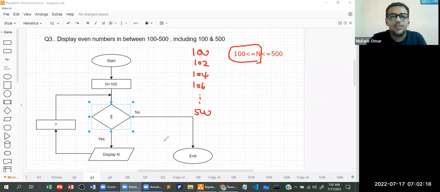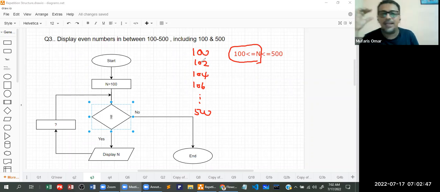Okay, now Sarah, you have two parts. Now it's greater than or equal to 500 or less than or equal to 500. So the first one is wrong. Shihan, you are checking whether the number is less than or equal to 100. Less than or equal to 500. Okay, good. Less than 500. Right.